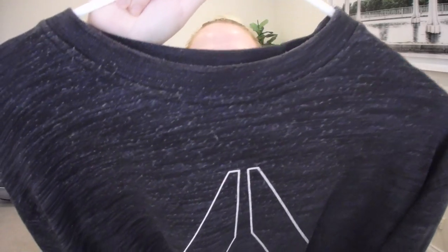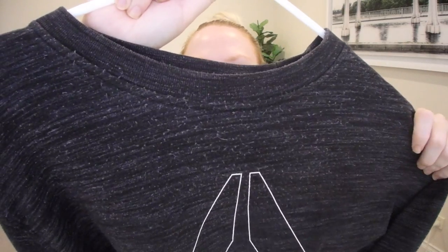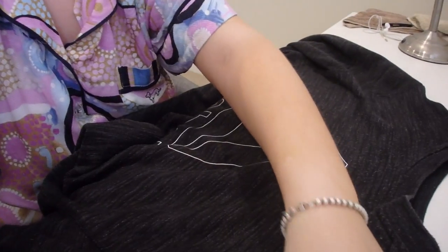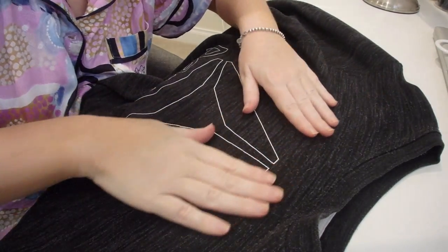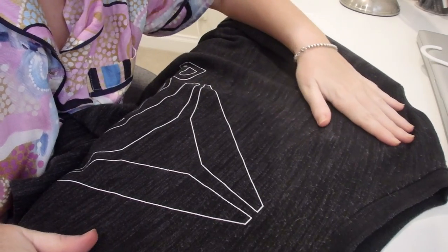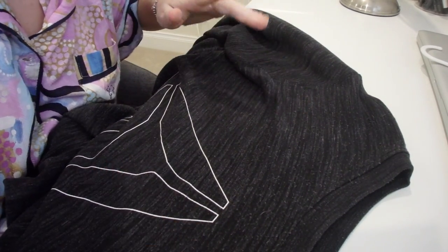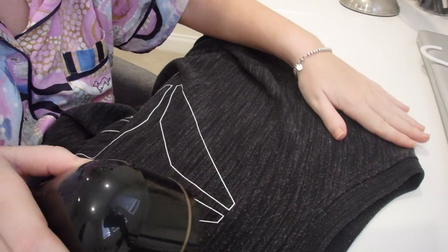So this is the garment that I have been dying to try. Look at all of that pilling. This is just a sweater, but I'm so excited to try this with you guys. Hopefully you can see it's up the top here is the main concern. Yeah, I think you can see that. So let's try it, see if it's worth it or not.